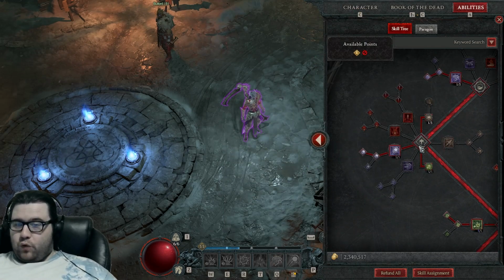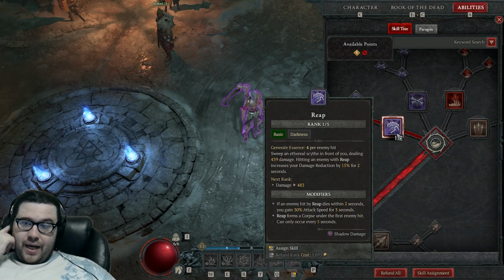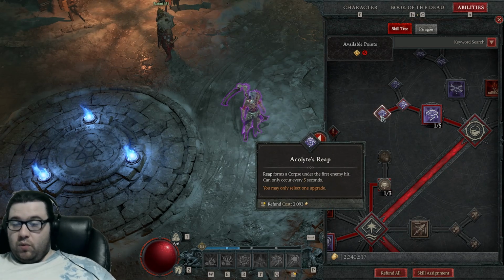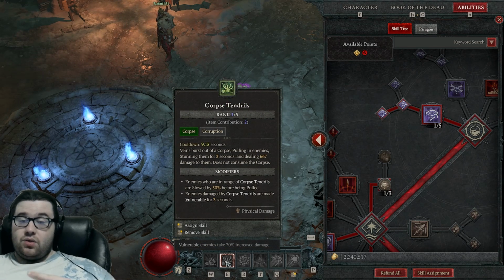The last skill, we have Reap. We mainly just have Reap as a way of creating a corpse out of nothing, because sometimes with the combo, we want to Reap, which then creates a corpse. We then corpse tendril it, which does not consume the corpse.